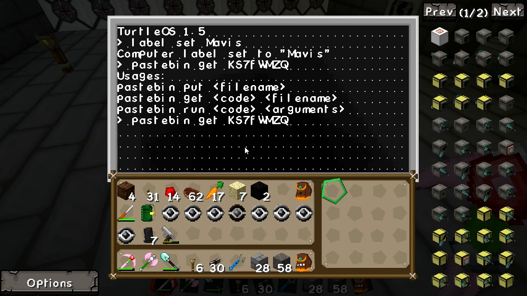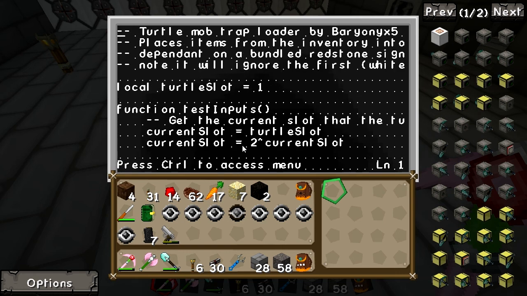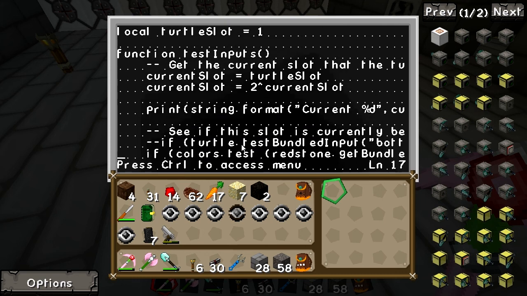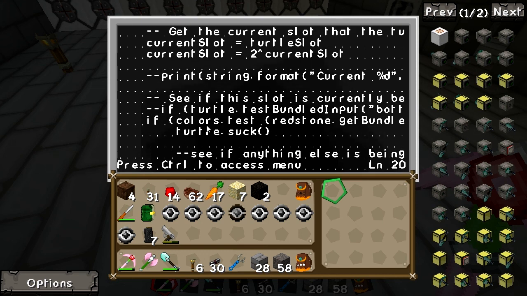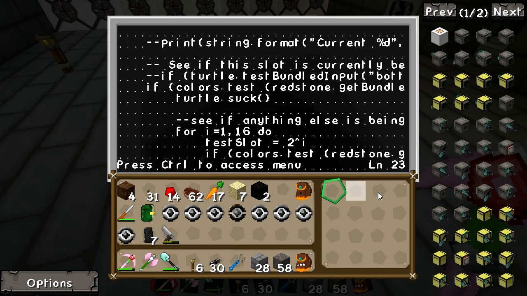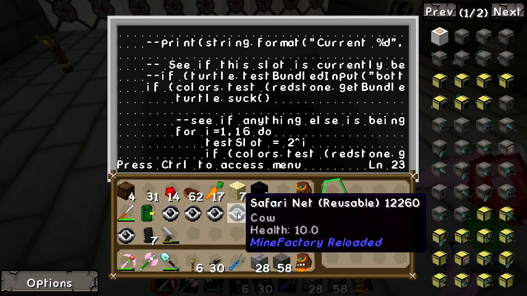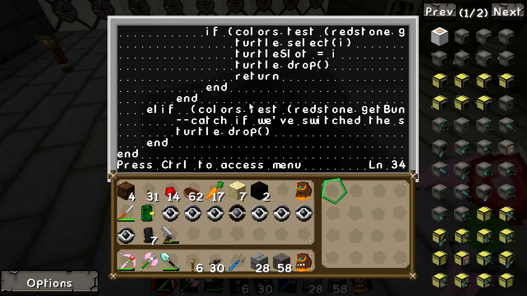Pastebin get, oh of course I need to call it something like mobs. There we go. Edit mobs. I'm not going to go through this, but it is incredibly simple. All that it does is it sits and waits for a... I have actually left a line of that in there. That's just for debugging. All that it does is it waits for a colour to appear on that cable, and when it does, it switches to that inventory slot. It's got 16 inventory slots, and we are just going to put one thing into each inventory slot. It's going to be that easy.